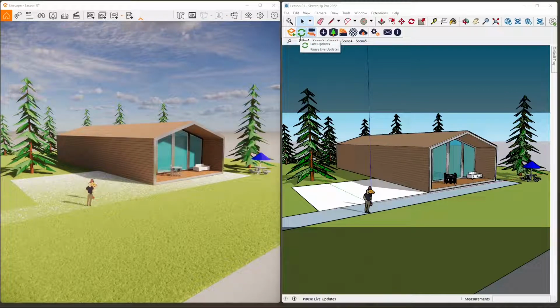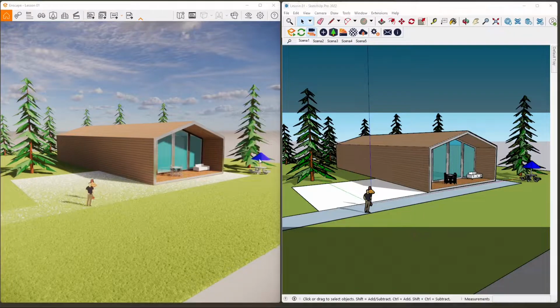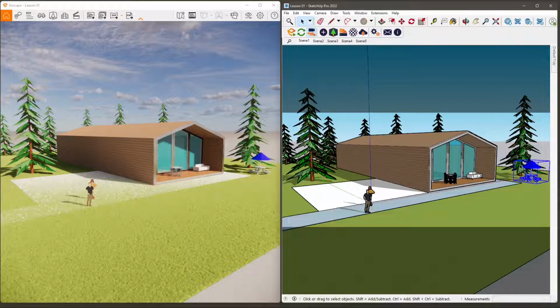So live updates. Here you can say, okay, if I want to have those two synchronized, so this means that if you can see I cannot select this asset right here, but I can select it into SketchUp. So if I move it, for example, here in SketchUp, and I move it right here, now you can see it's not moving there in ENSCAPE. And this is because we just deactivated the live update.